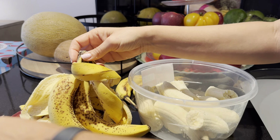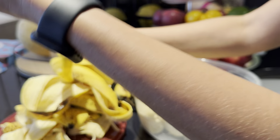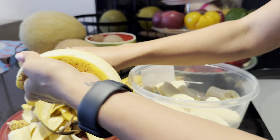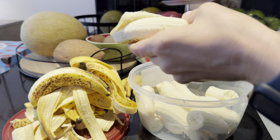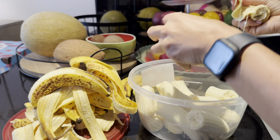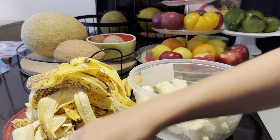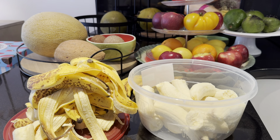Okay, now, as you can see, I am putting my banana peels on the top of the Tupperware. Why am I doing that? Because otherwise, if I put it on a plate or somewhere else, I'll have to wash that plate. I'm all about doing the least amount of dishes as possible.